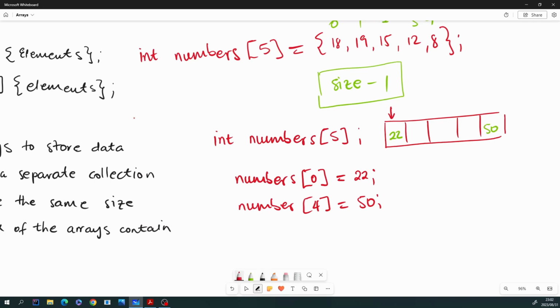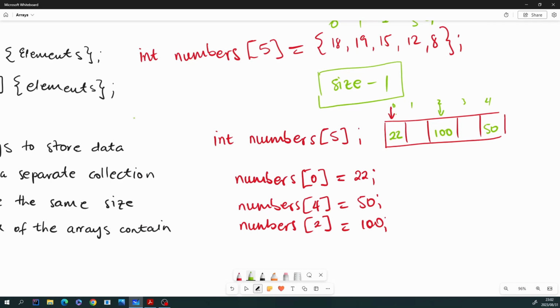So then I think you get the idea now that, so this should be numbers, and then on position 2, maybe I will store 100 there. Because this is 0, 1, 2, 3, 4. So on position 2, it will then store 100.